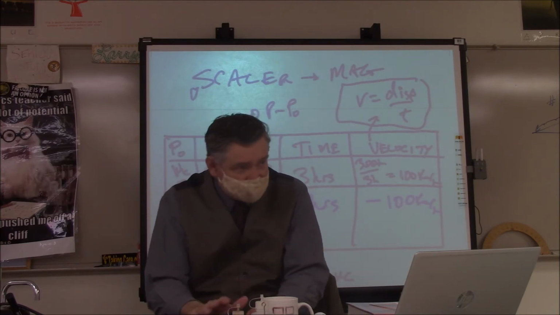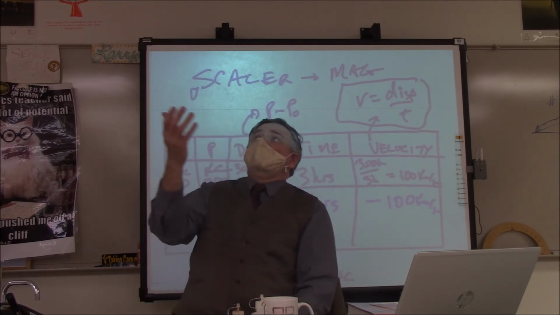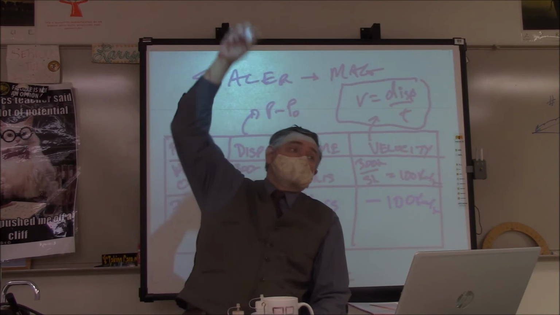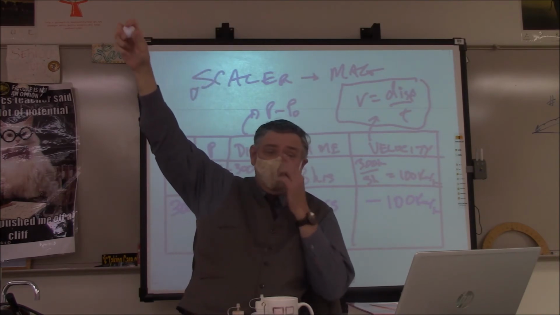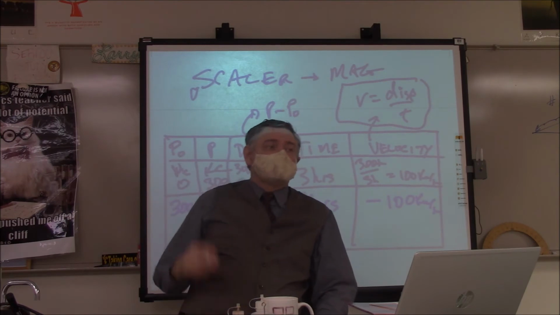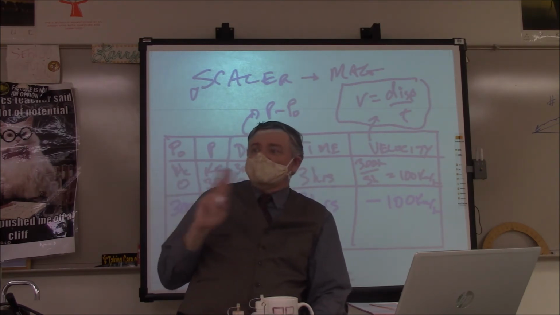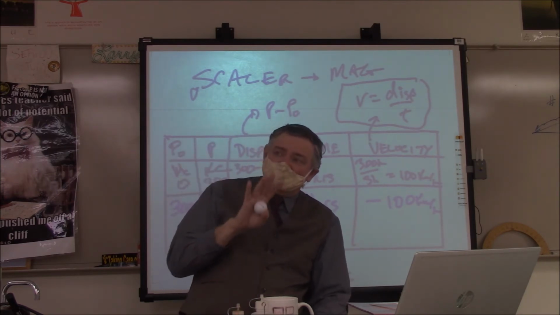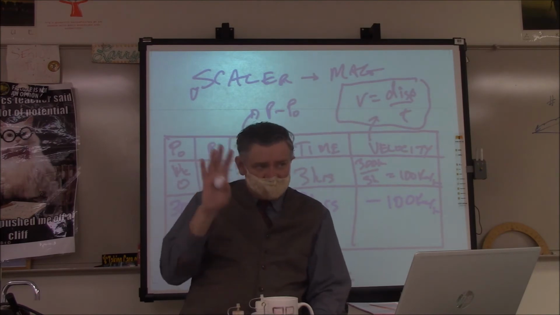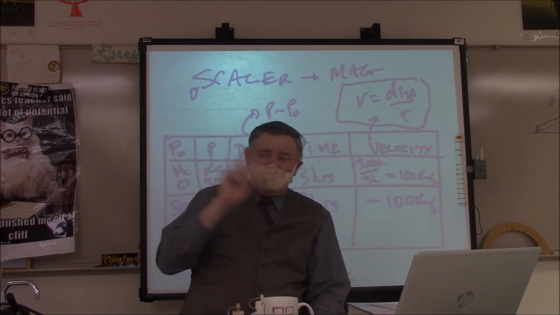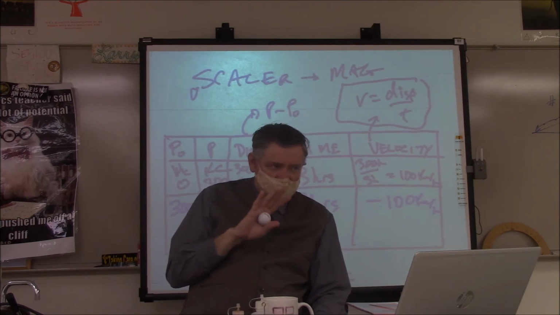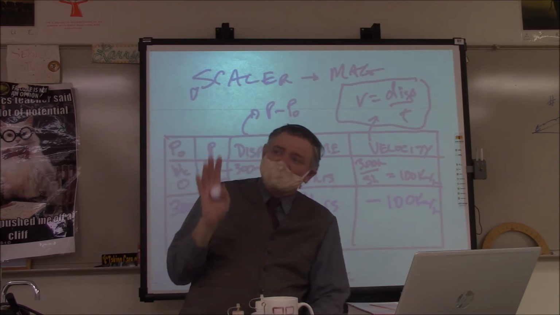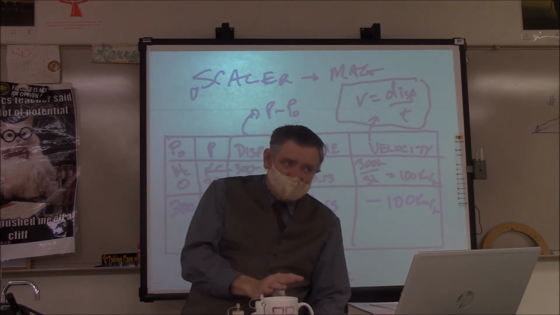Okay? No exceptions. So if I take this ball and I throw it up in the air, on the way up, it's going to have a certain velocity. It's going to be pointing in a certain direction. On the way down, it's going to change that direction. No exceptions whatsoever. So no matter how complex the motion is, if you see an object change direction, the velocity vector changes sign. Negative to positive, positive to negative, doesn't make any difference. If I'm going to the moon, if I'm going to Mars, whatever that is, if an object changes direction, the velocity vector changes sign.